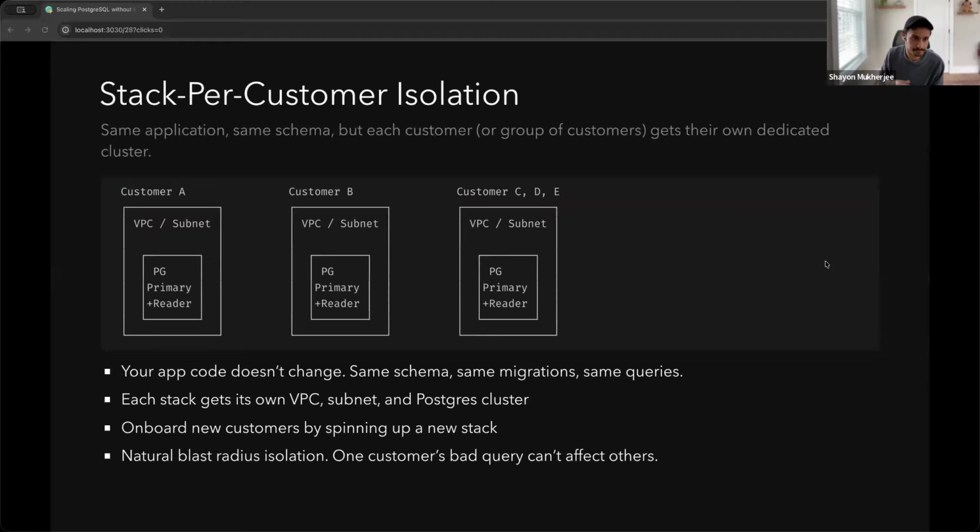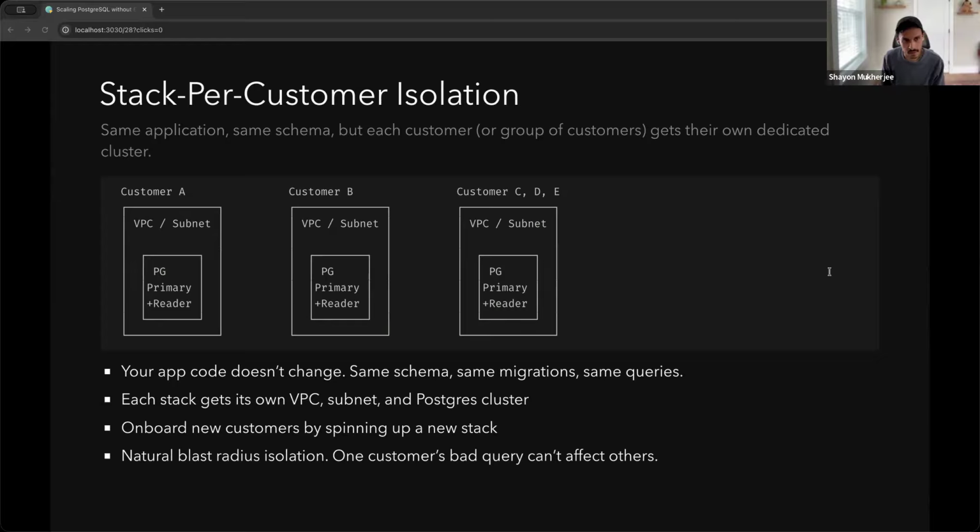This is something we do today at times, and the general idea is that a single set of CPUs and memory and networking bandwidth can only go so far. Right before that, we explored logical sharding, sharding a table into multiple pieces.